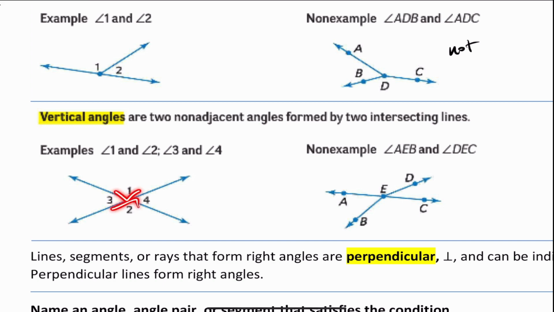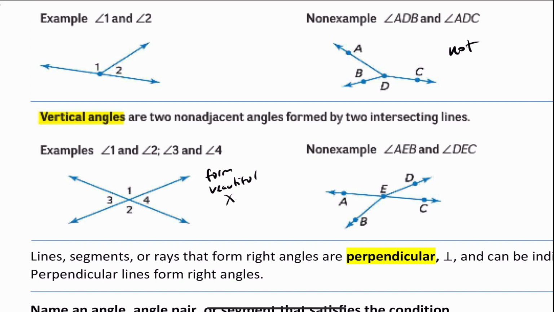They are equal to each other. They are congruent to each other. And we'll get into that a little bit later. Angle 3 and angle 4, these are considered vertical angles, and they are congruent to each other. Really, what I want you to understand from vertical angles is that they form a beautiful X. We can see some sort of relationship when you have those two intersecting lines, okay?